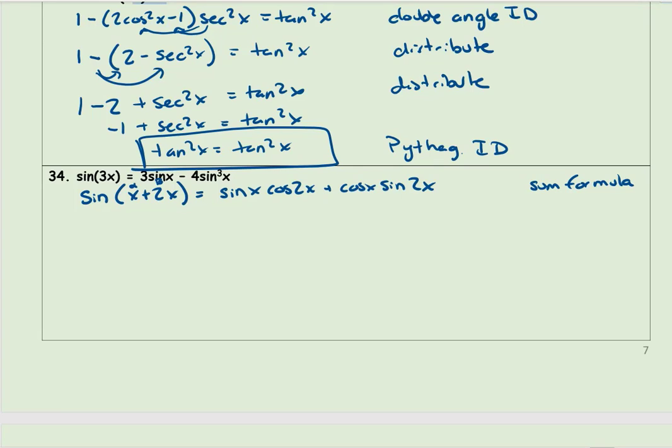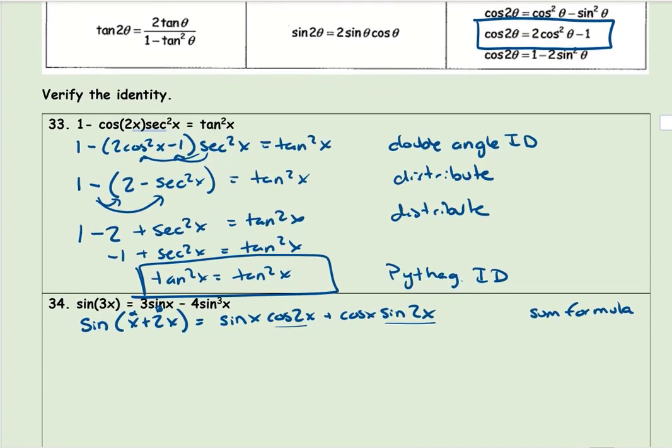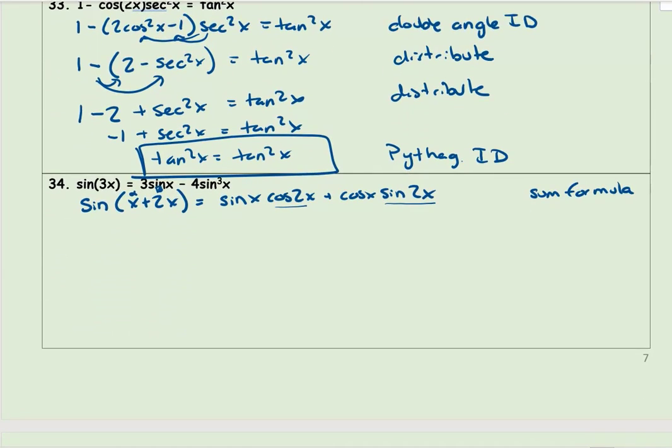So what we're going to do now is use the double angle formulas to get rid of this cosine of 2x and sine of 2x. I realize here that I have a lot of sines going on, and I'm going to need a sine cubed somewhere. So I'm going to turn this cosine of 2x into 1 minus 2 sine squared x, which is the third one right here. Again, you can use any of these and get to the correct answer. It just might take you a little longer.